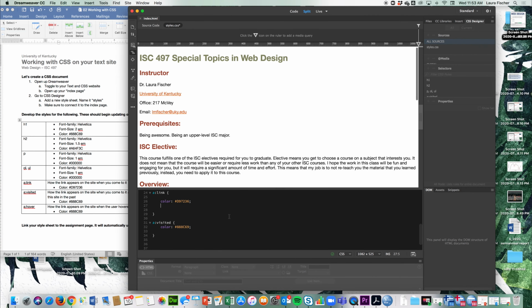Sometimes what you also might want to change are just things like removing the text decoration. And what I mean by text decoration is on my University of Kentucky in my email, I've noticed that there's an underline. Perhaps I just don't want that underline. I don't like the style of it.